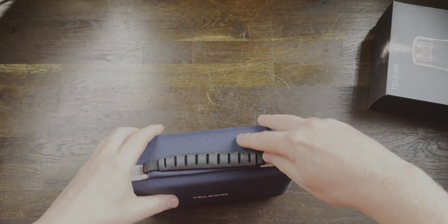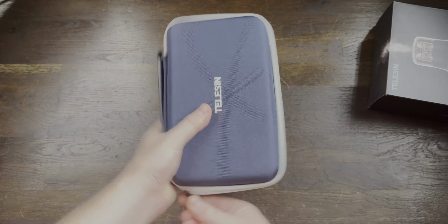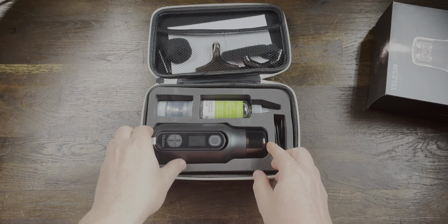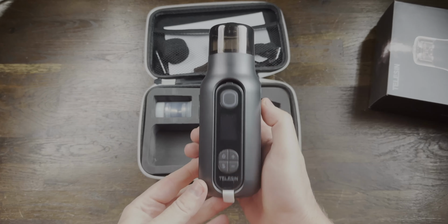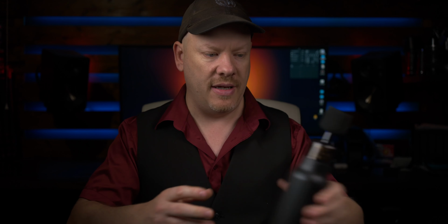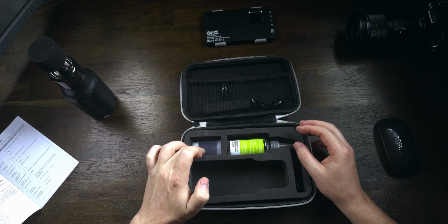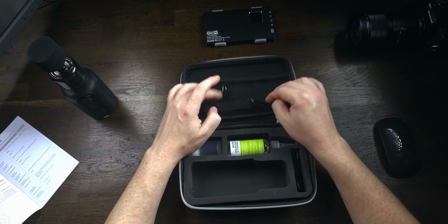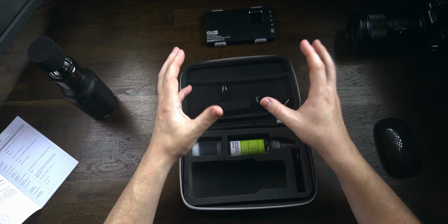When you first get the portable fog machine and you open it up, you have the main machine, which is this part here, which is the actual machine itself. And the most important part in there is the instructions. I did have to read through the instructions quite well to understand the operation of this. You've got the main unit with a transparent head there. In this section here we have the oil tank, which is what the liquid goes into. We have a USB cable, we have multiple accessories to put on the end to create different types of smoke effects. Let's talk about the main unit first.